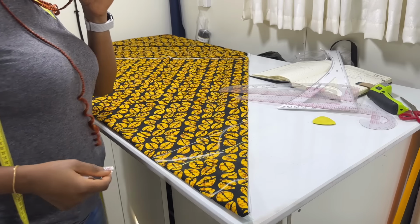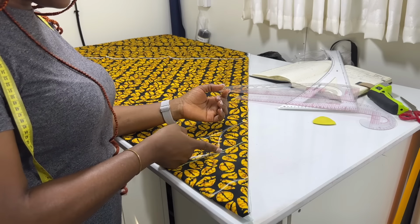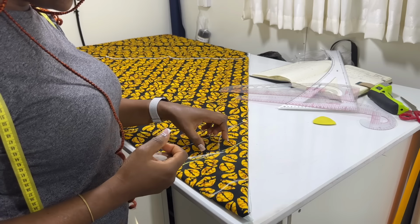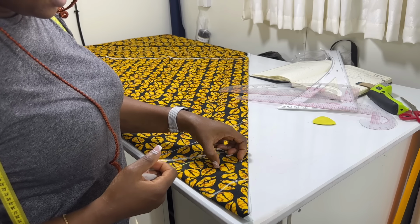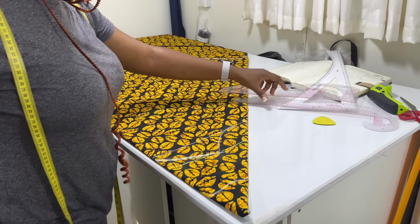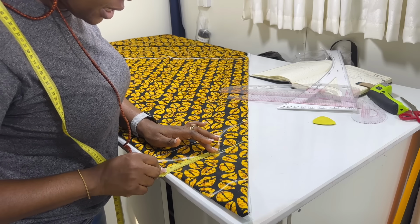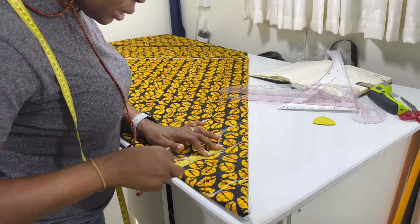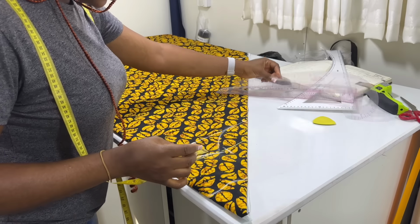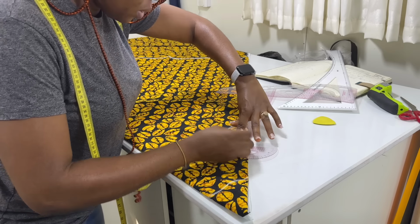Can you see? But because the strap is not a spaghetti strap, I'm just going to adjust this armhole area, such that I will have the strap square, like this, upward. I didn't check the style very well initially before I started. So now what I will do, I measured 5 inches here before, so I'll just extend it to be 6 inches. Then I'll readjust the armhole.